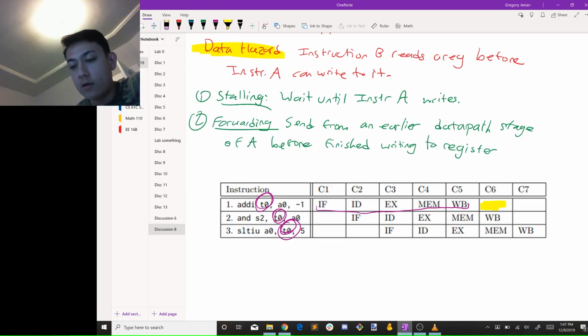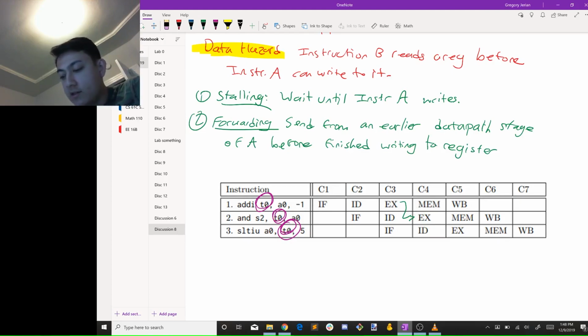But T0 is read here, right, in C3, because the instruction decode phase reads the register. So we need to somehow get the value from here all the way back here. Well, that's impossible. It's going backwards. But we can do something almost like that, because we don't really need the value in instruction decode. That's where the value is read, right, in a normal instruction. But what the instruction really needs the value in is X. It needs the value of T0 for the ALU operation. So we can forward the value from this previous X over here, right here to this X. And that actually solves our data dependency, because now the value of T0 after it's been updated, which happens here, right, is now going into X right here before it's being used. So this is perfect, and it allows us to forward to fix data dependencies.